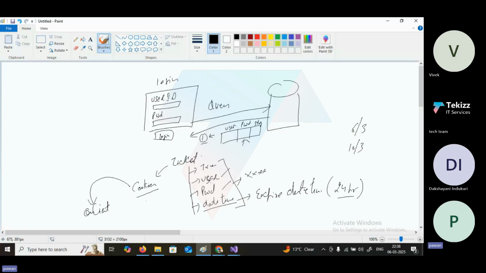So our local system will not attach the cookie in the second visit, or when we revisit the website, the system will not reattach this cookie in the request because the cookie is already expired. The system only attaches the cookie in a request if it is active. Active means the expiry time is, let's say, 24 hours, and we revisit the website before 24 hours. Then this cookie will be attached in the request.